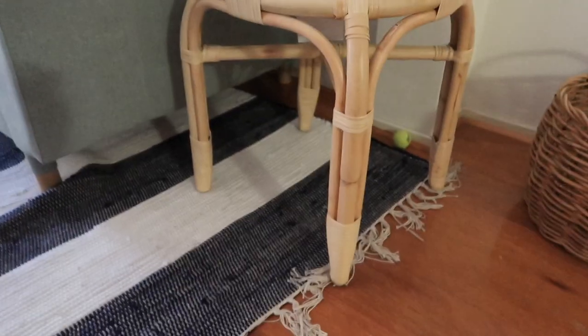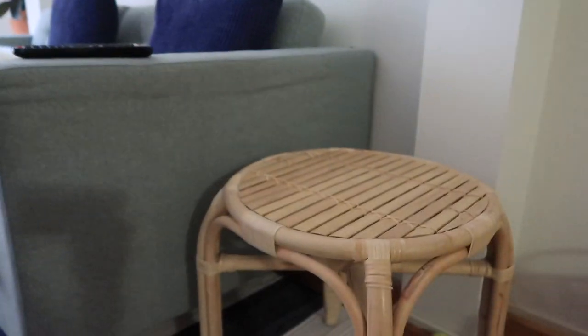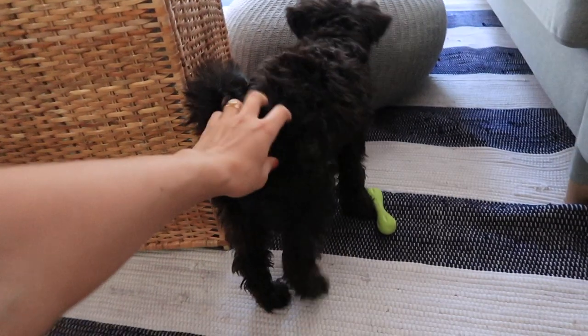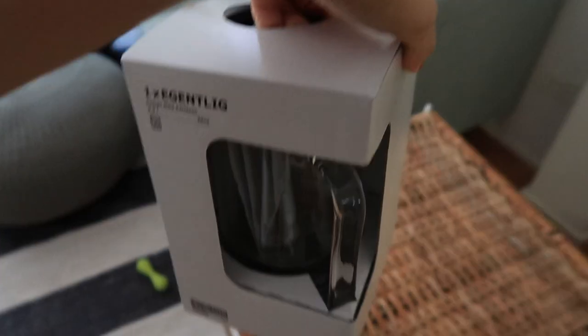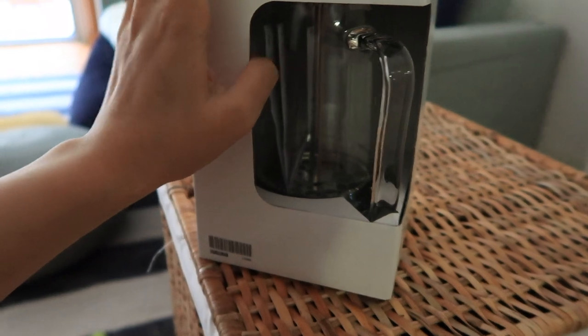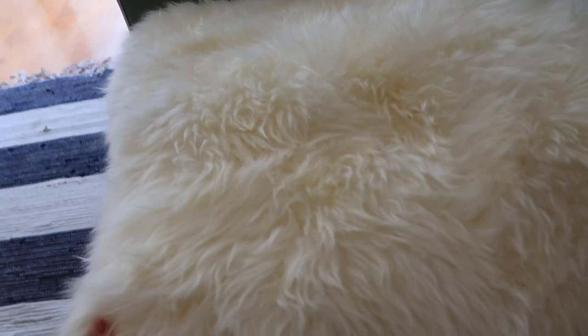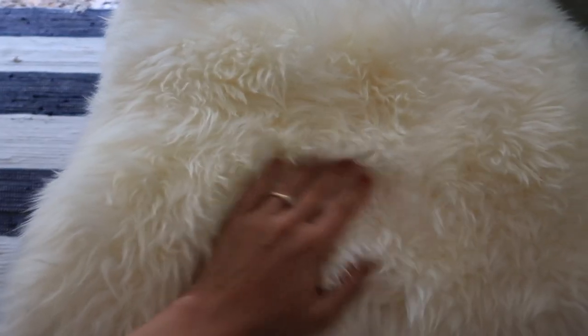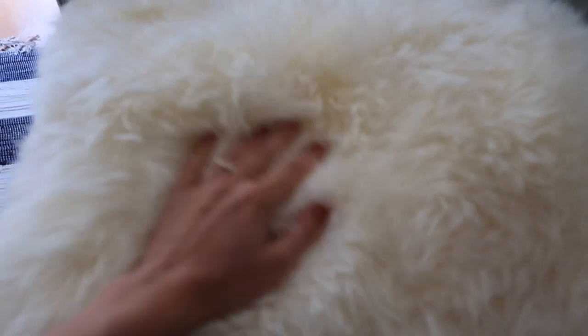This is the little cane table we got - it's good for putting a coffee on while you're sitting on the couch, because Billy loves to drink out of cups left on the floor. I also got Nick a double-walled French press coffee plunger, which is really nice because you can make coffee and it'll still be hot an hour or an hour and a half later. The final thing was an impulse buy - a little sheepskin pillow, because it's getting colder and Billy doesn't really have a bed downstairs.